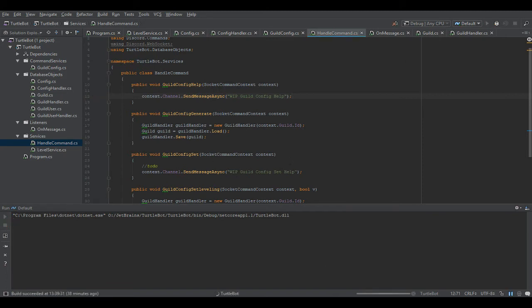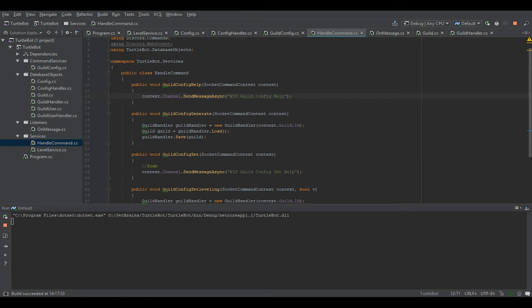Now, TurtleBot should be functioning at least a little better. I should be able to... config value set. Let's check the database. Hell yeah! Oh yeah, TurtleBot's working.